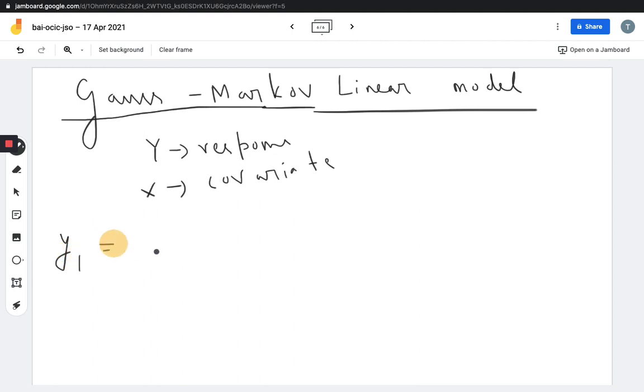The response is modeled by this structure: beta 1 x11, beta 2 x12, beta p x1p plus e1. x11, x12, x1p, they are the covariate values, and e1, you know very well that any statistical model contains some error quantity, so e1 is that error.